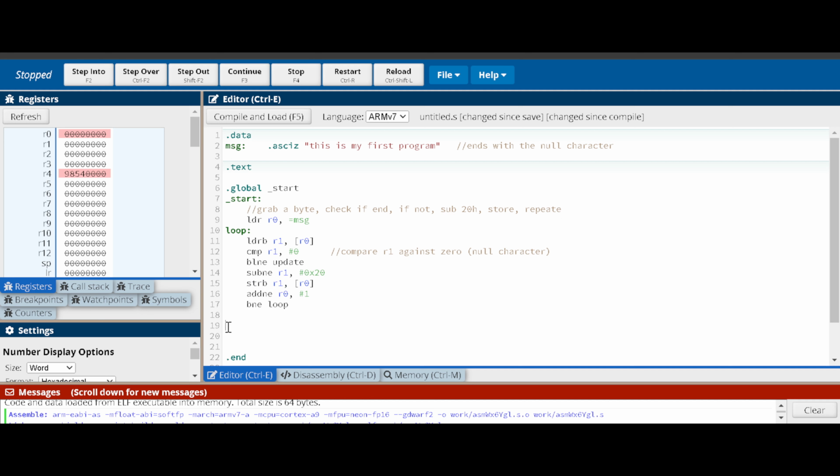And here I'm going to use my update, and then I'm going to move these instructions. I'm going to basically come here and perform the subtract. Now I don't have to worry about adding these modifiers all the time. I have to perform these few instructions only if this result indicates that I did not reach the end of the string. So I will clean up my code a little bit by doing so. And then I'm going to store this byte. And then I'm going to add 1 to the pointer.